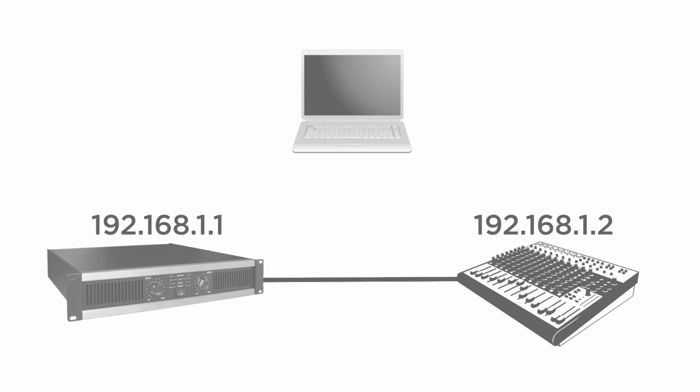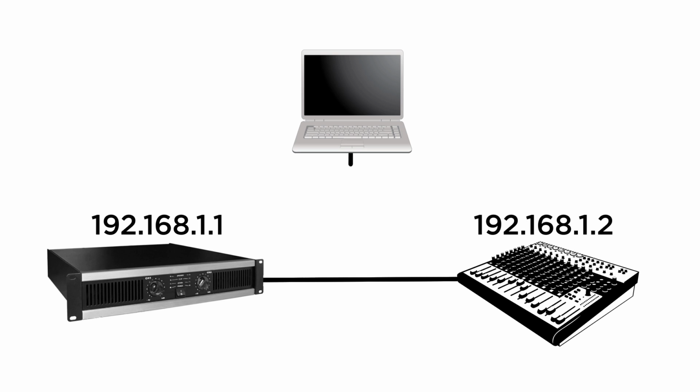Here is where automatic private addressing, also known as link local, comes into play. When a device makes a DHCP request, it waits for a response. If there is no response after a few seconds, the device assigns itself an IP address in a special reserved set of values. It then checks to see if there are any other devices on the network doing the same thing, and adjusts its IP address so as not to conflict. The result is a fully functional LAN that manages its own addresses. Note that such a system cannot access the internet, but for closed audio networks, it's fine.